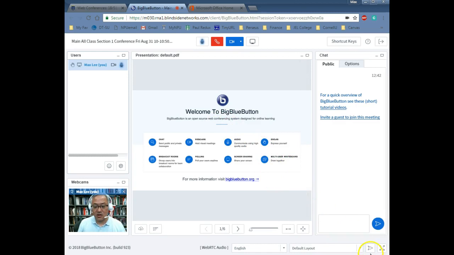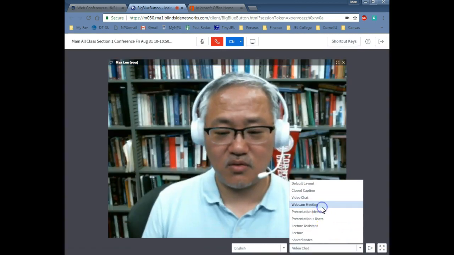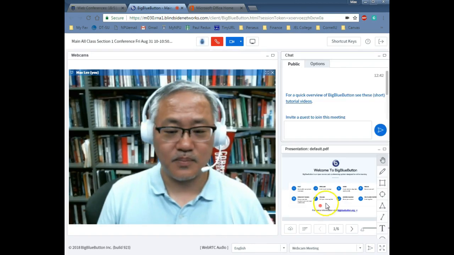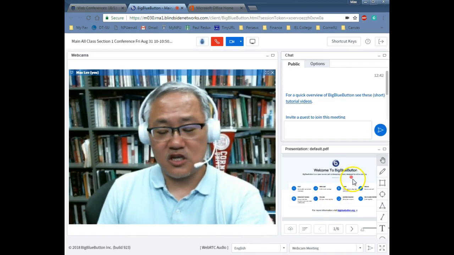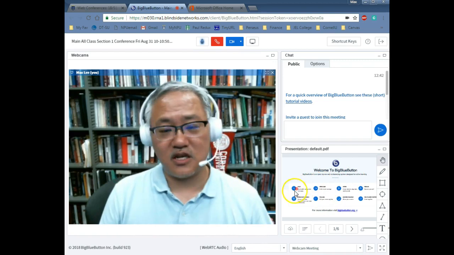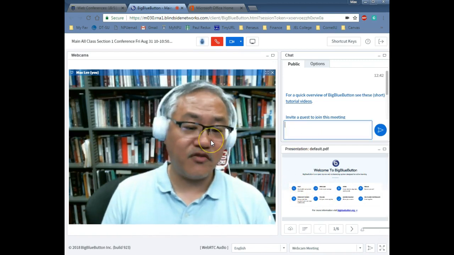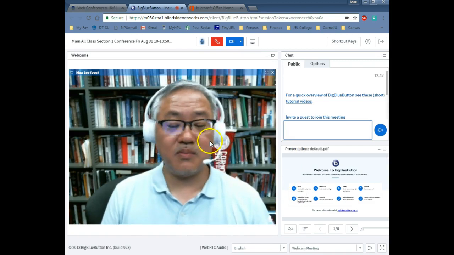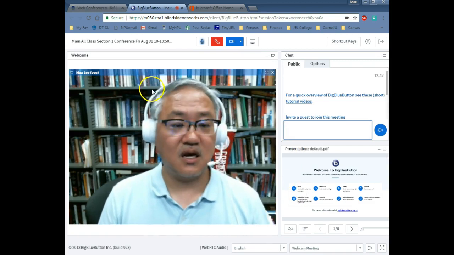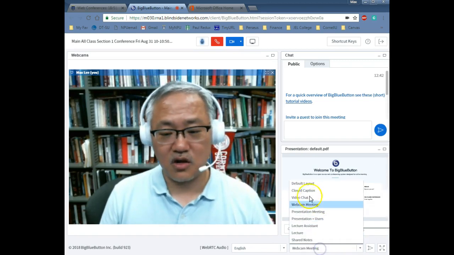And then down here you can change your layout. So the video cam is what you want. It'll shrink the PowerPoint presentation, whatever it might be. You still have the chat function, and then you're only seeing my face, but if there are 14 people, then you see 14 people's faces, but in a larger window. But I'm going to go back to the default.